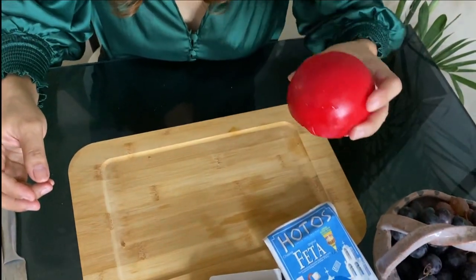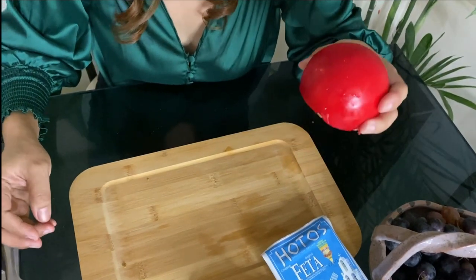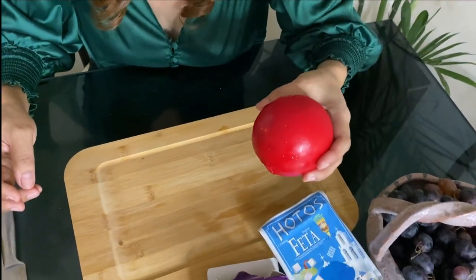Next is queso de bola. Queso de bola is a Filipino term from Spanish for Edam cheese. Edam cheese originated from the Netherlands, from the town of Edam in North Holland. It is a favorite at Christmas time, and is often used during the Noche Buena. In fact, this is a leftover from last Christmas. This is a gift from my mommy, madam. Thank you, madam.